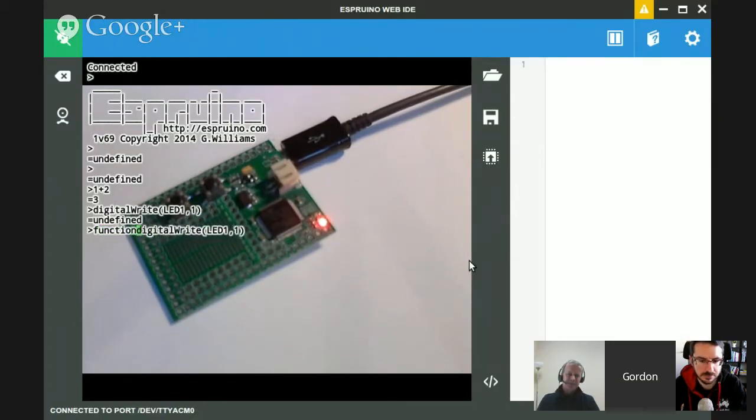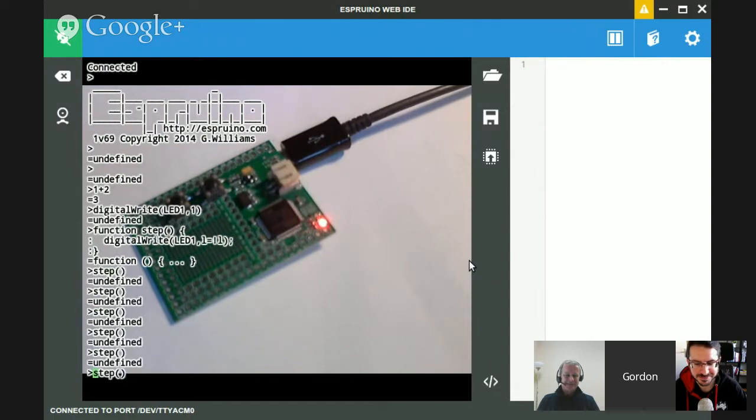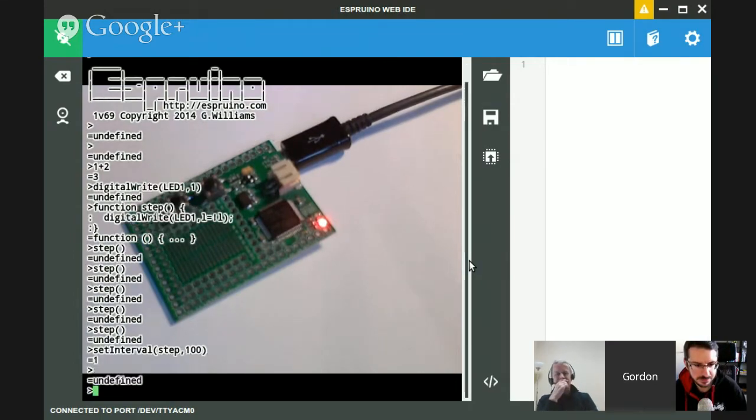You can define functions, and this sort of multi-line editing is all happening in the chip itself, as well as the command history. So let's do that. If I do set, then hopefully we'll see it flashing. And you can just say something like setInterval, which will keep it flashing, 10 times a second. So this is happening, but you can still do things in the background.